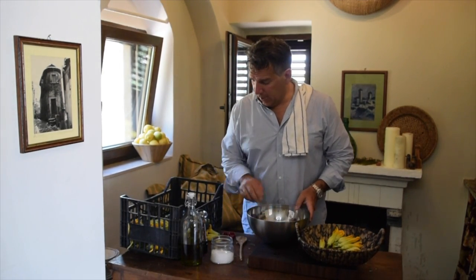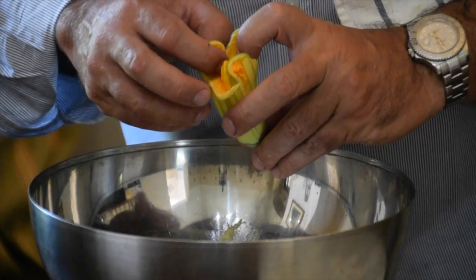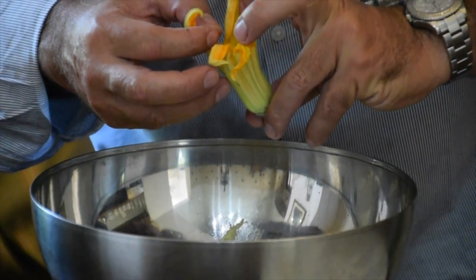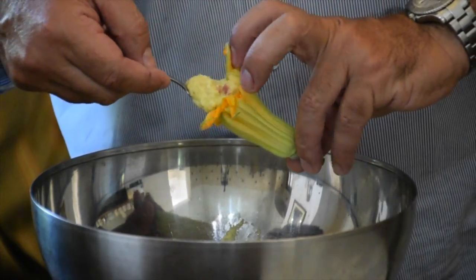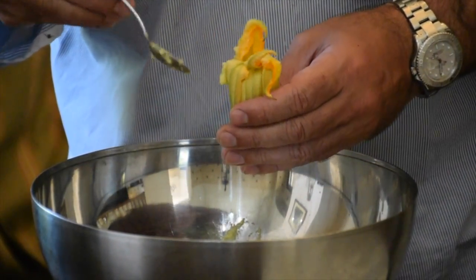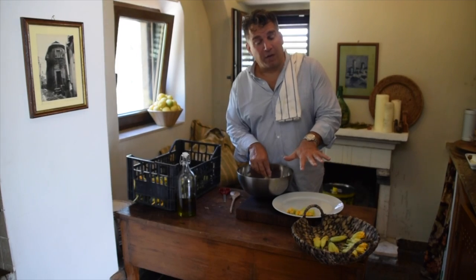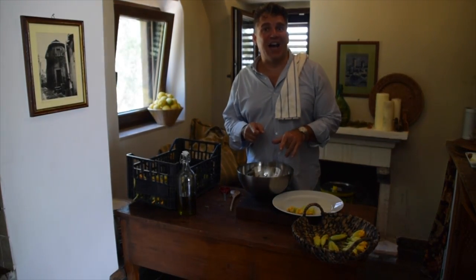I've got my cheese and my zucchini fiore, or zucchini flowers. Real simple — I'm just going to blow on that flower, see how she opens right up. Just pull back a little. Make sure the flower's clean, then take a scoop and get inside the flower. See how it just falls right in. You can use a little bit of the edge of the flower just to get it in there. You're feeding the flower — sometimes they don't want it, it's like feeding an infant. Then I'm going to go ahead and stuff the rest of these, and we'll meet over at the fry pan.